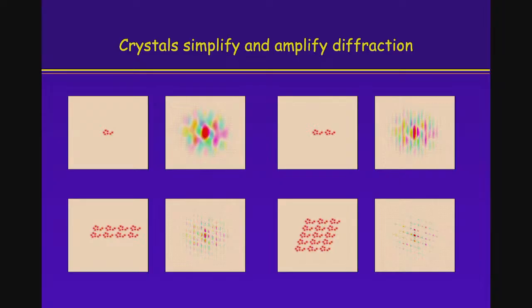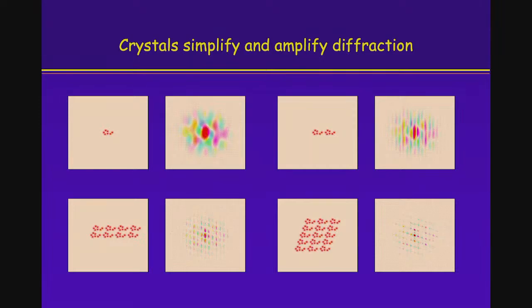Now when you have more molecules, you can already see the pattern changes. And we have basically here a 3 by 5 little lattice. You already see spots, because essentially the diffraction from each of the 15 molecules here are interfering with each other. When they interfere, sometimes they add up, sometimes they subtract. Only at certain points do they add up and give a spot, and in other places you get nothing because they're subtracting out. Because you have a lattice here, you get another lattice. So having a crystal gives you a lattice, which simplifies the diffraction process.